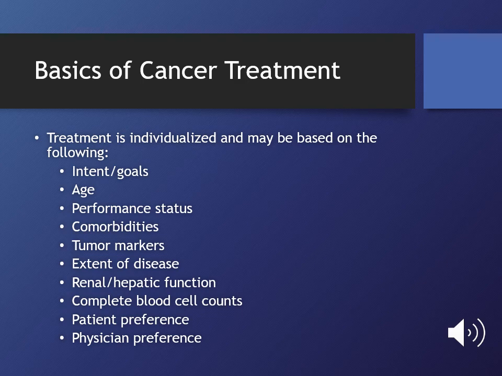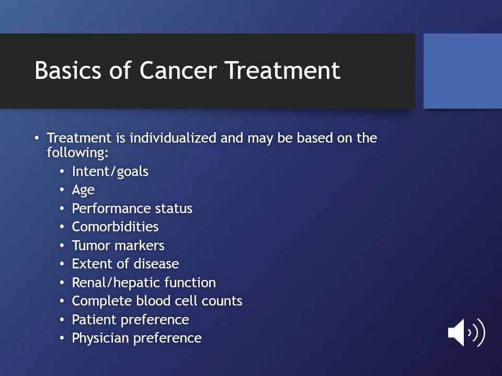How we decide who gets treatment and what type of treatment a patient will receive really depends on several different factors, including the overall goal, whether it's cure versus palliation, the patient's age, and if they're able to handle intensive treatment or not. Same thing goes with performance status and the patient's baseline ability to carry out their activities of daily living. So, is the patient someone that shows up to clinic on a stretcher, or is it a patient that is running marathons, very, very active on a daily basis?